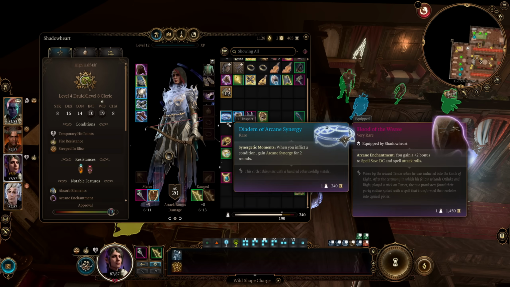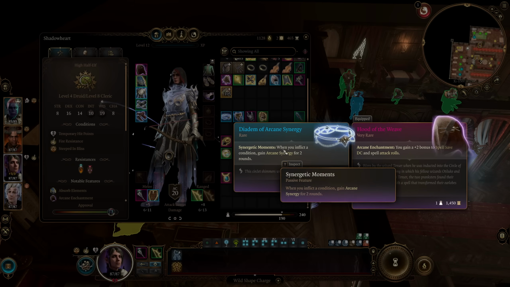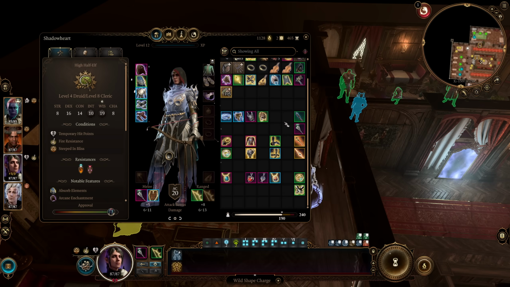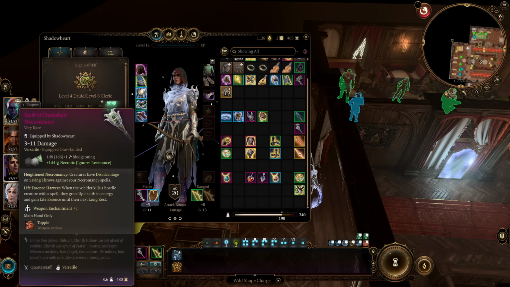Another option if you want to lean more into melee attacks is the Diadem of Arcane Synergy. You'll inflict conditions pretty frequently with this character, especially if you add in ability drain from your illithid powers if you're taking those. And then Arcane Synergy means that your weapon attacks are going to deal even more damage. Arcane Synergy does work with Shillelagh, so it doubles your wisdom damage to damage. Also, because you are a wisdom-based attacker, ability drain from illithid powers will drain enemy wisdom, which can help you land your spells even more easily on them. Because that's how Shillelagh works with ability drain, it uses the stat that you are using to attack with.